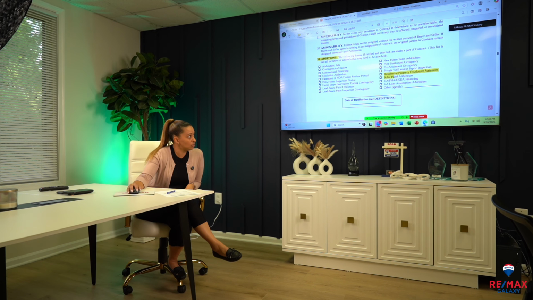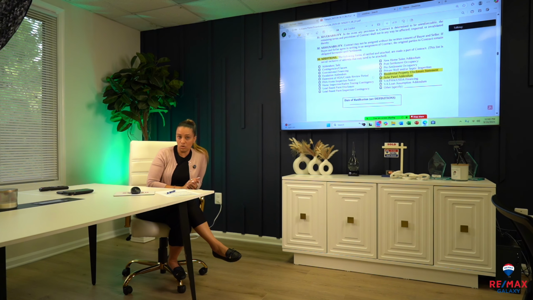Okay. Solar panels. This is a big one too. If there are solar panels in the house, some people will buy solar panels outright, but sometimes solar panels can be a 30-year loan that somebody can take out. 15, 30, whatever they agree upon. If the solar panels are in the house, your new buyer should know that moving forward for the next 21 years, they have to make an additional $400 payment towards that solar panel. Make sense?